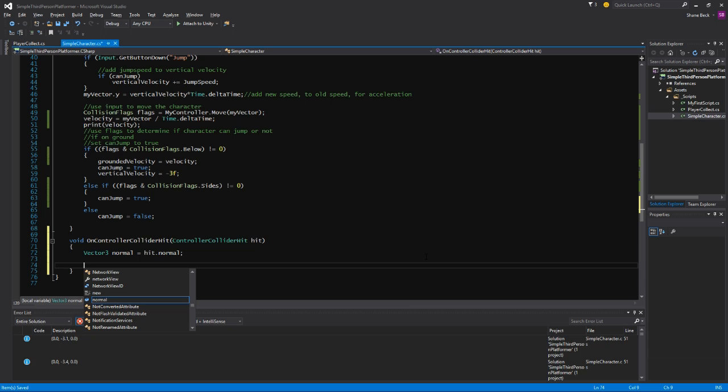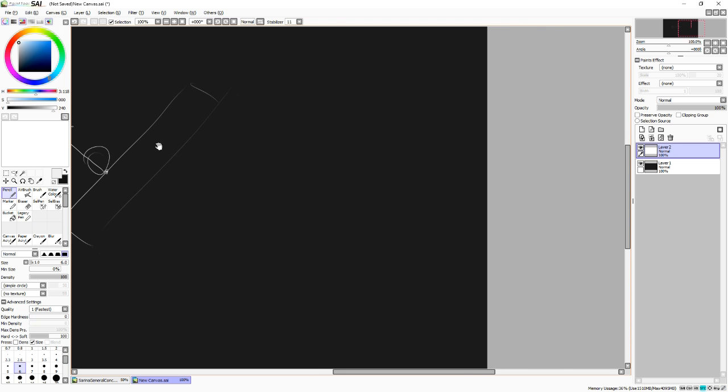Because the character is always moving in the direction of the grounded velocity, we need to turn it around so that the character jumps away from the wall. The way we want that to happen is, say we've got a wall right here and the character's here, moving that way, and they input a wall jump. We want them to jump off like this. We don't want them to head straight back the direction they were going. We don't want them to head straight away from the wall. We want them to kind of reflect off the wall.